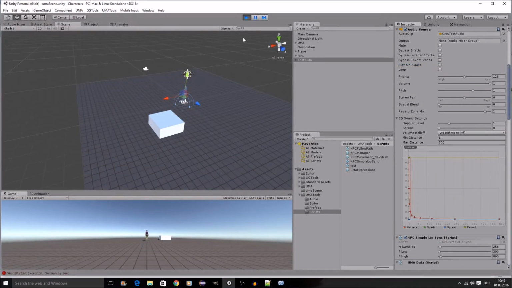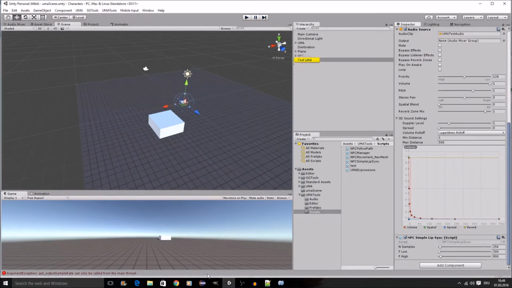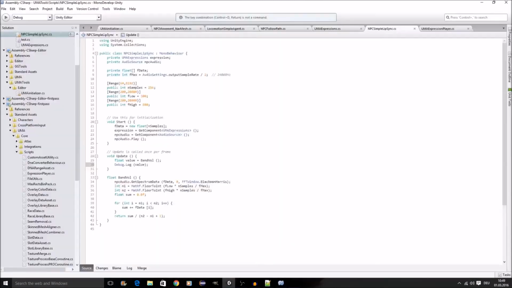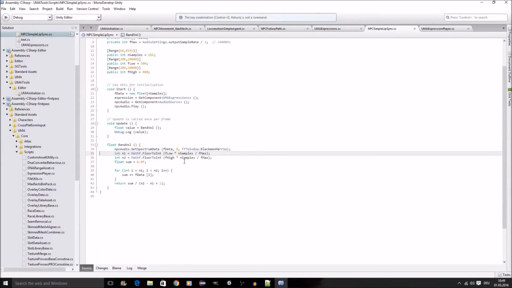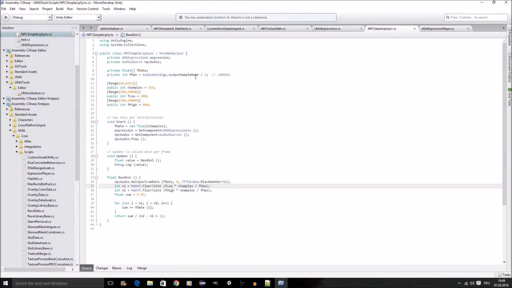Oh no, we got division by 0. How could that happen? Division by 0, that would mean f max is 0. Oh, that means I cannot just set it like so.